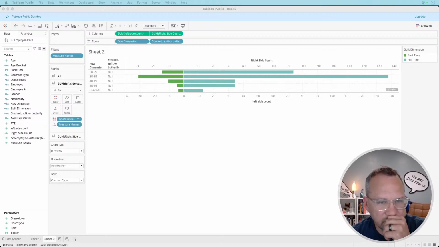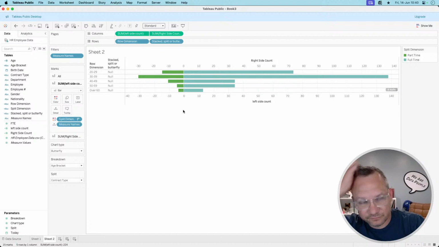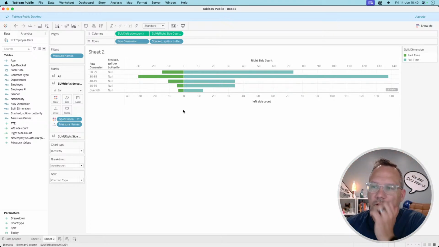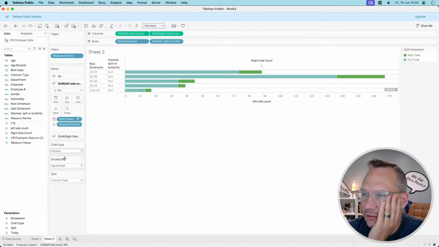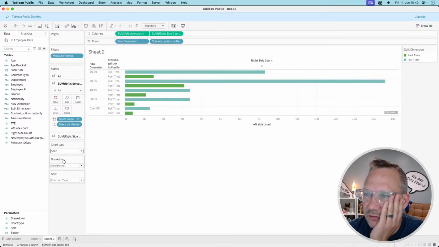So now we can see. Okay. All right. So there it is. So when I do stacked, everything stacks. When I do split, everything's split and it's positive.